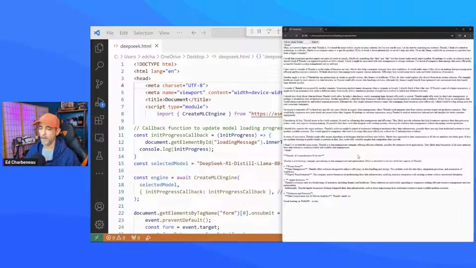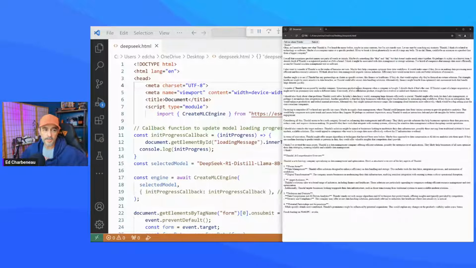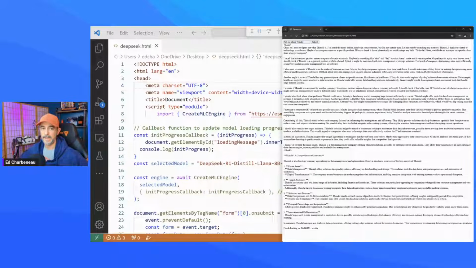I've tried some of the other models on here, and sometimes when they get this far with this much complexity, odd things start to happen because you're limited for resources in the browser. So usually you have to make some trade-offs here. I've tried this before, and some of the Llama models and other tiny models, they will either run out of memory, or you will get gibberish.